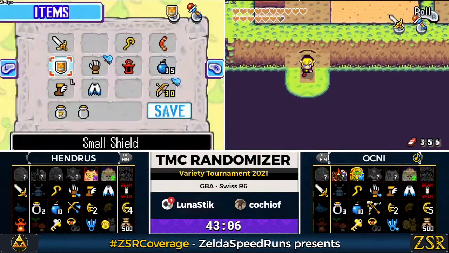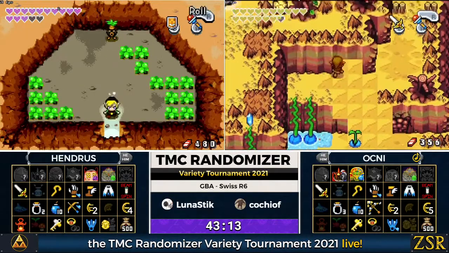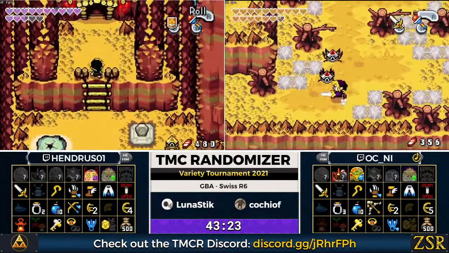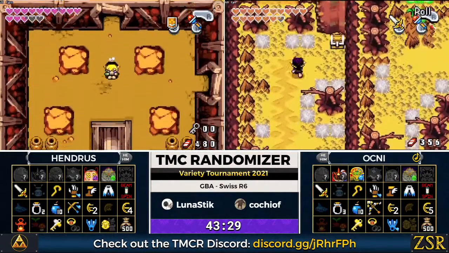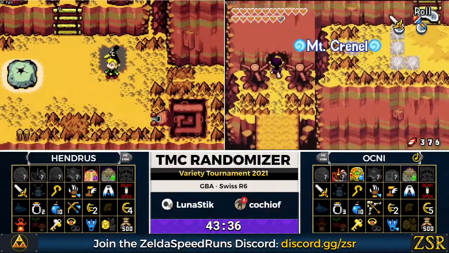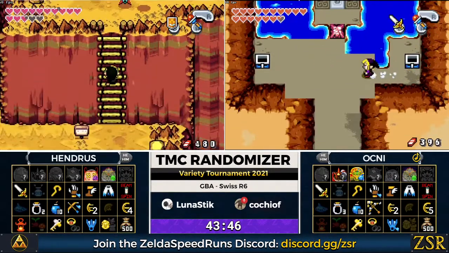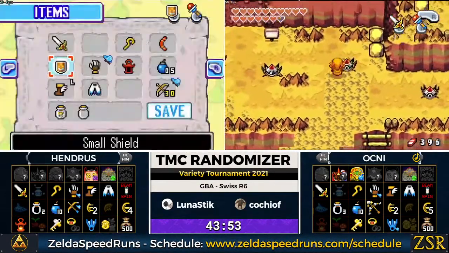That's definitely not it, Huffpuff, because I know Hendrus checked the Trilby Scrub. Now both runners just need Gesture. Yeah, OcNi should get his lantern pretty soon. Wait, he's here, he just needs to go check that fairy cave, which does have 3 checks, so I wouldn't expect him to skip it.